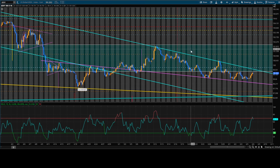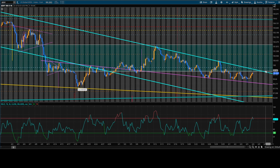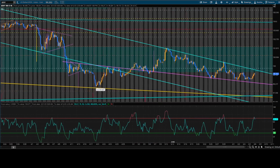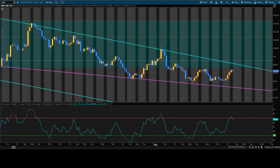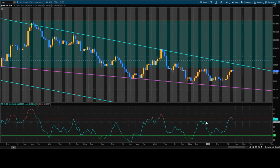Hopping over to Dixie, the dollar strength index on the 4-hour time frame, we can see that it is definitely wedging between this previous upper resistance line of this old descending bearish channel, and also between this extended neckline of this previous inverted head and shoulders pattern here. And I've got to say, in conjunction with the RSI, we have pretty obvious bullish divergence here on the RSI, where this has made higher lows, whereas price has made essentially equal lows. This is followed by a hidden bearish divergence, where the RSI makes a higher high, but price makes an equal high. This indicates that the bulls are getting pretty tired, but that the bulls are still very strong.